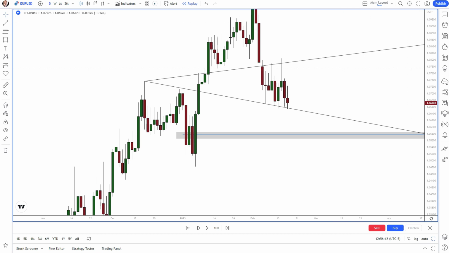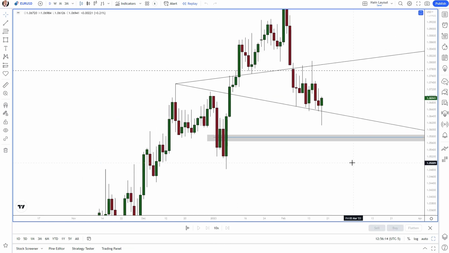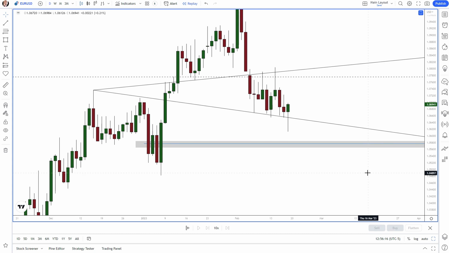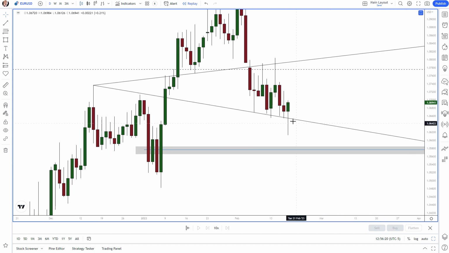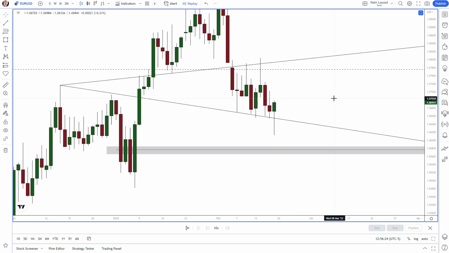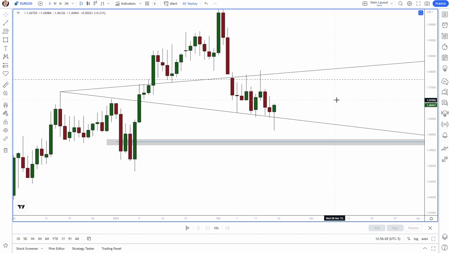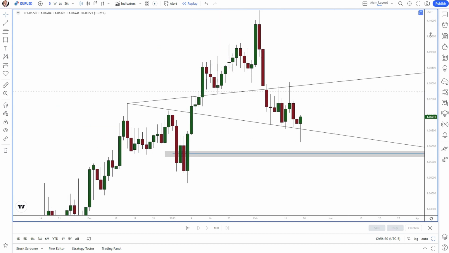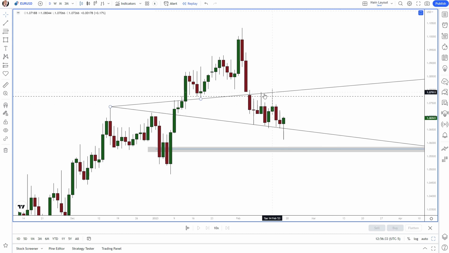And then if you forward again, you can see this is where we left off. So this is the price action where we left off for the Euro USD on Friday. It attempted to make a strong break, but the market didn't want to break that, it still held on. It wanted to stay above this trend line. So this is where we're leaving off, this whole zone right here.